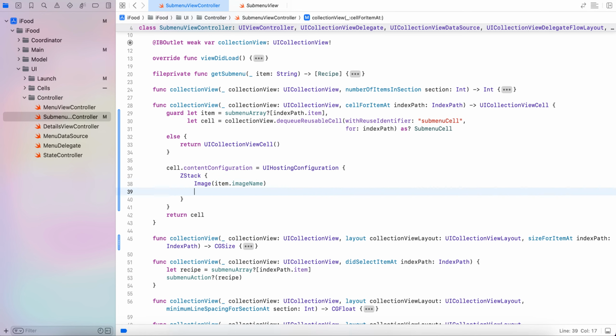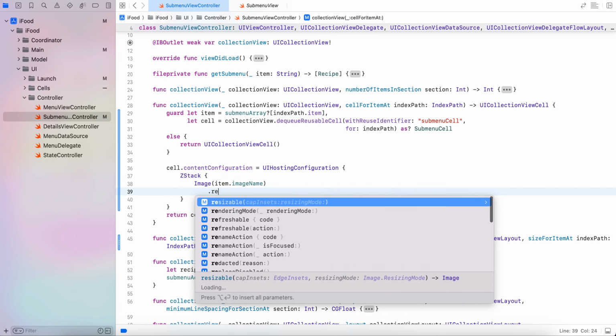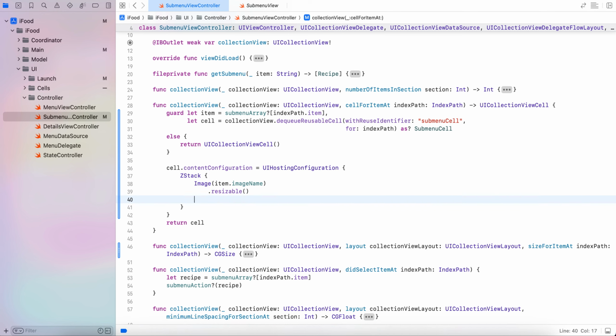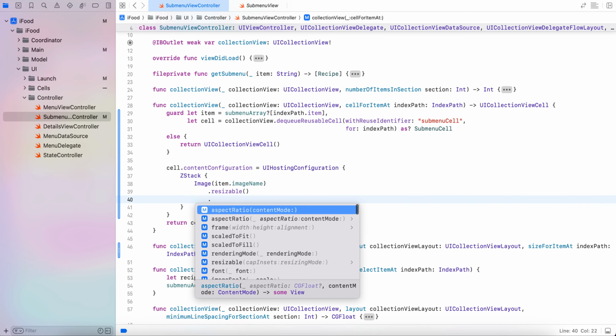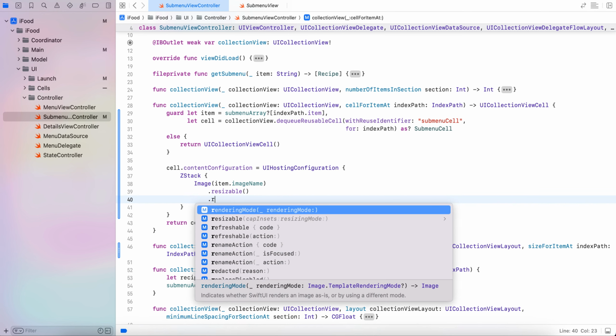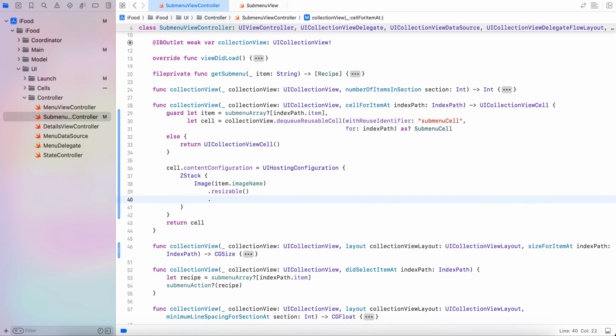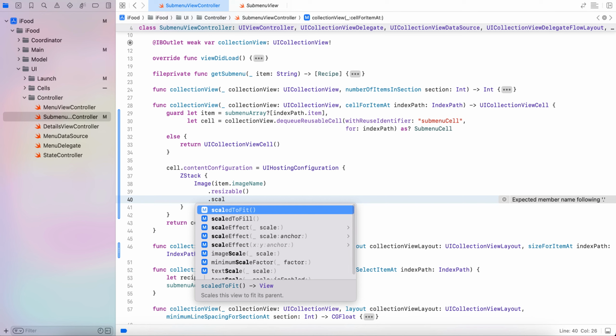We have to make it resizable, and we're going to use scaled to fit or scaled to fill. This is similar to UIKit, scale to fit, scale to fill.